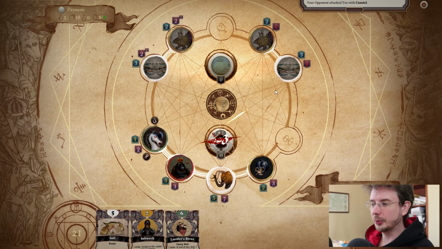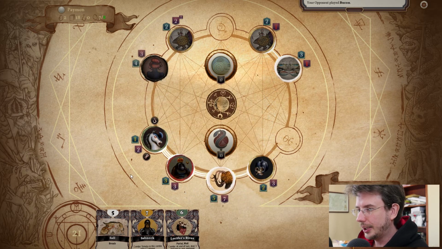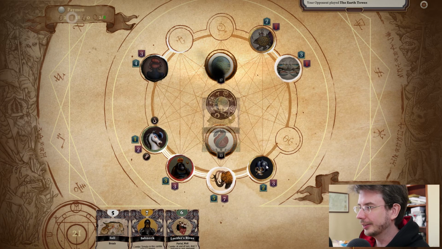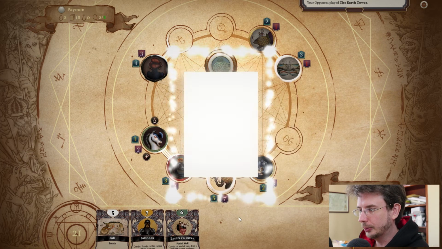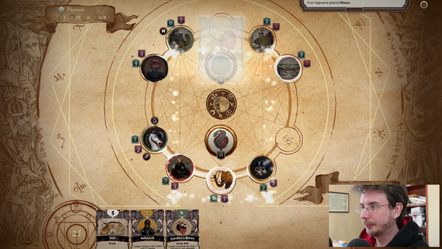And another direct... Okay, so we're going to have to start picking off his units. We can't play anybody right now. No, we can actually. We can play Sabnok, can't we? No, we can't. Ah, dang, because of... what are we missing? We're missing black. We need a black Simula.